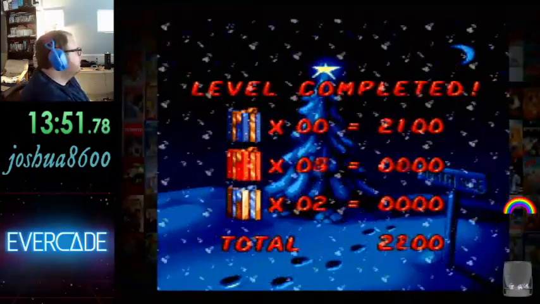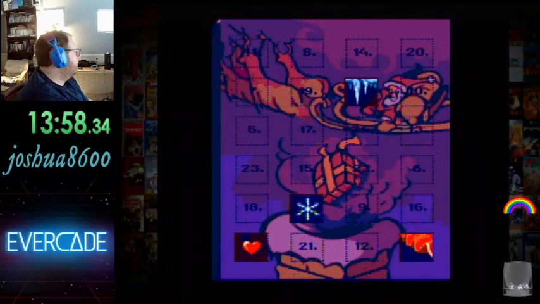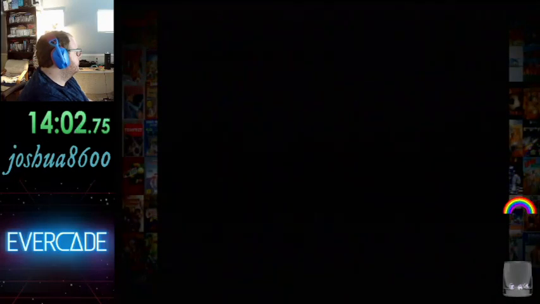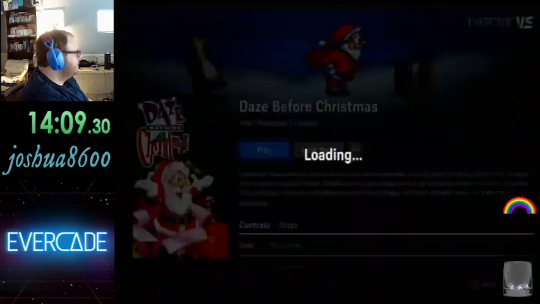Okay, so that was stage 4, blue magic. Or is that stage 5? Now we're on stage 5. All right, and we're at 14 minutes, the evil snowman. So what I'm going to do is we're going to stop for this game here. It's all right.